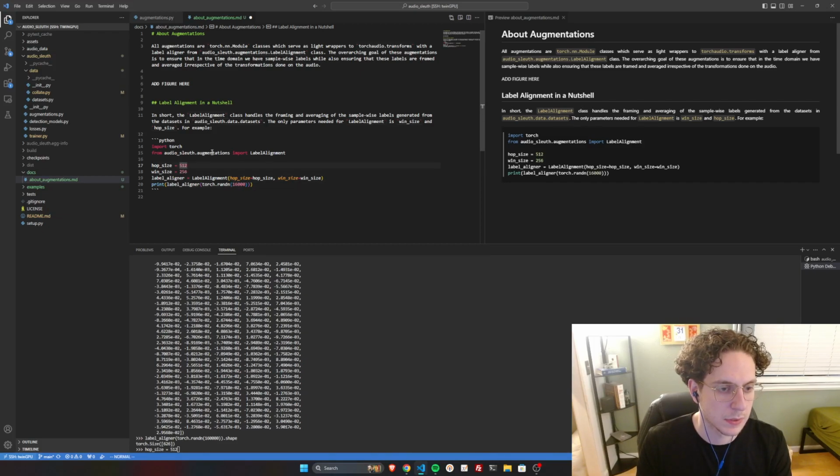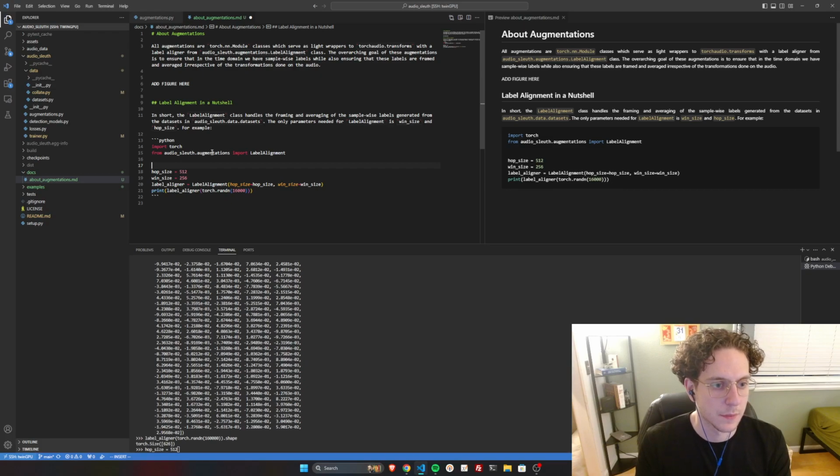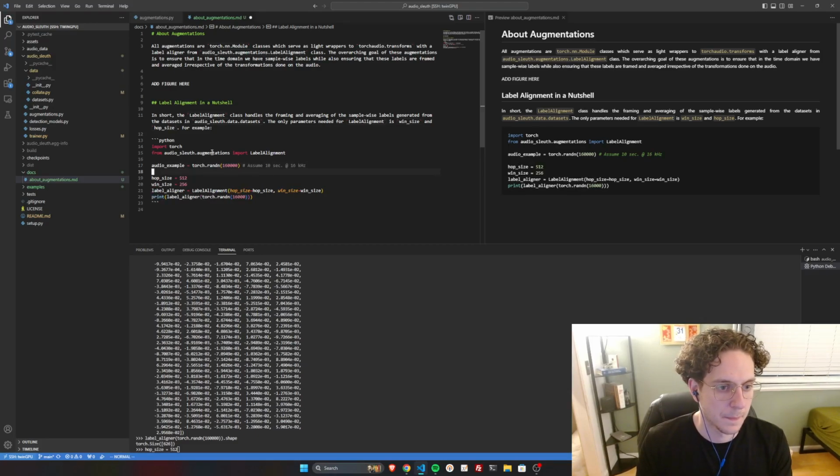Oh, I'll instantiate it up here. Audio example equals torch dot rand 16 1 2 3 4. Assume 10 sec at 16 kilohertz. Audio example dot shape.